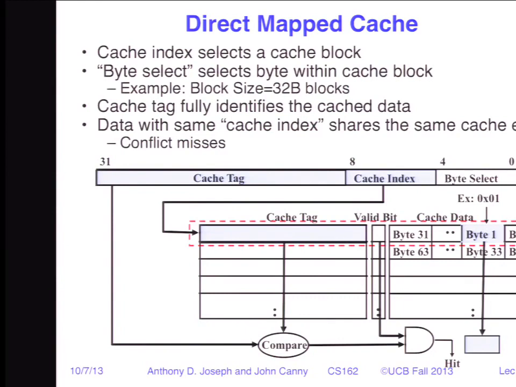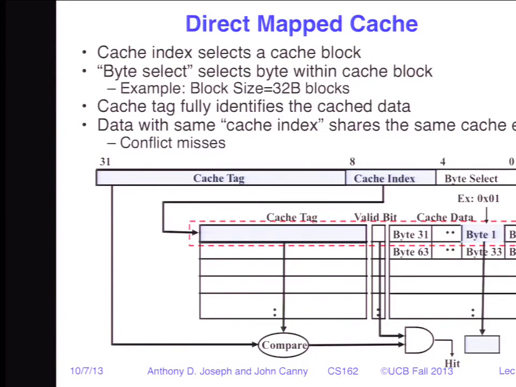Why is it so huge? Because the size of the cache, the number of cache lines, is going to dictate our cache index size. And the size of our cache block is going to dictate the size of our byte select. Everything else is going to be tag. So if we make our block wider, we'd have more bits for the byte select. If we added more lines to our cache, we'd make our cache index wider. And then the leftover bits are used as the unique tag to identify that entry with that physical address.